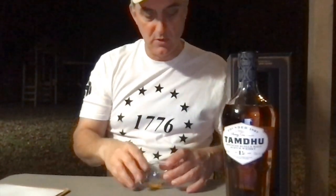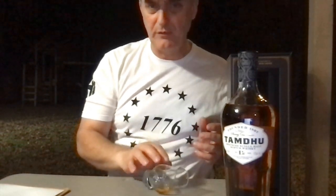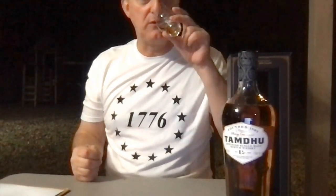All right, onto the palate. Been smelling it long enough. Okay, there is definitely a maltiness that comes through with the spicy oranges. This is definitely spicy. Cinnamon, malt and cereal. Again, oranges. There's a lot more nuts that come through on this. Okay, I like the cereal note for sure, but it is a lot more spicy than I expected. More oranges come through, more of that spice is coming through now.